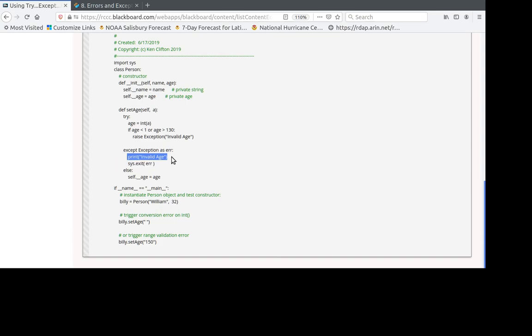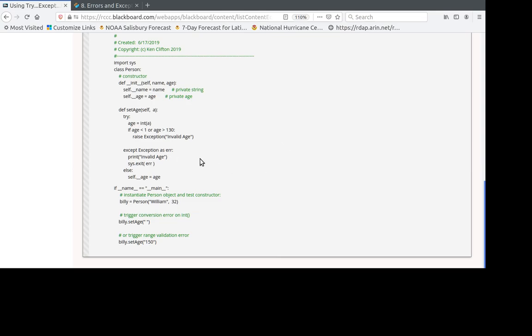It's going to cleanly print invalid age, and then it's going to call sys.exit, and it's going to exit with that error code so we can actually see what happened. So clean exit, and it's going to show us that error code. It's not going to do this code right here at all.